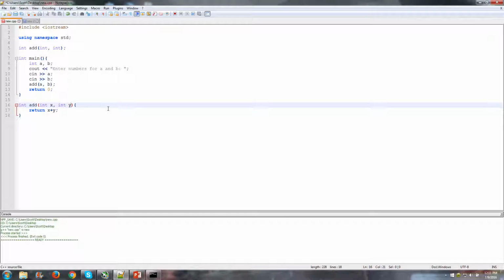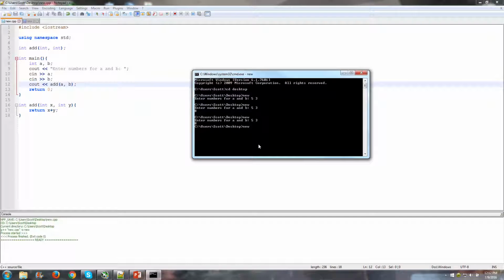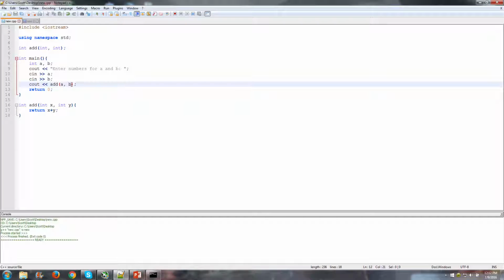Let's run this, and it should have the same functionality. Actually, we can just cout add ab so we can see it printed to the screen again. So don't forget to do that. And we should get the same exact functionality if we put the same exact numbers. So we'll try 5 and 3 just as before. We can see it still gives us 8. Okay, so that's another way to do it, is passing in via parameters. Parameters are going to be really important, and a lot of functions that you're going to write are going to take in parameters, and a lot of them aren't.